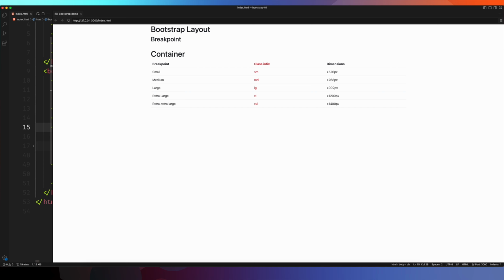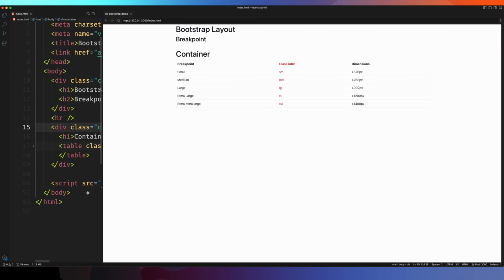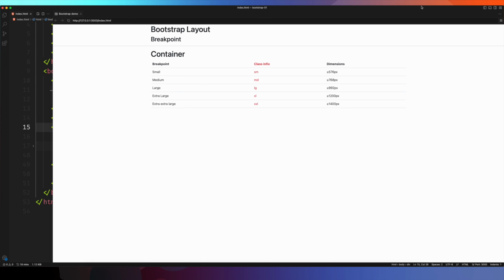Notice when you get to a very large screen, so this screen should be in the form of extra large. Once you get to extra large, notice what happened to the width on the left-hand side. It becomes so big, but it minimizes the width of your content. It makes your content fixed in such a way that the width of your content cannot grow more than what it is. But what if you want it to still grow? You don't want it to have this too much space here. How do you handle that? How does Bootstrap handle that?